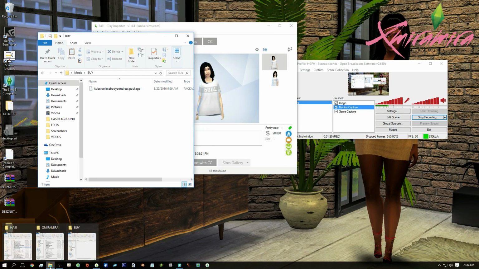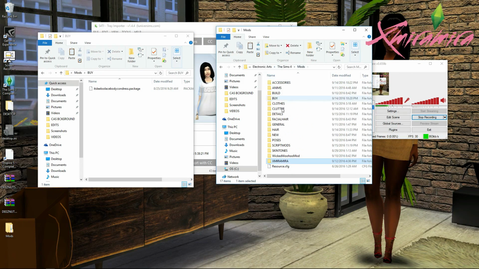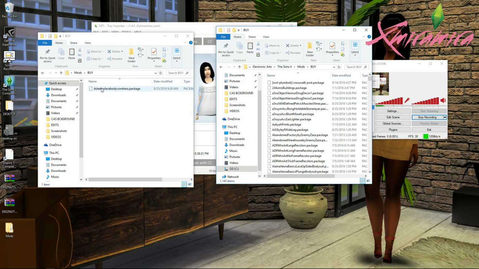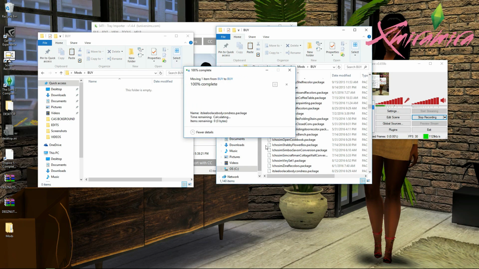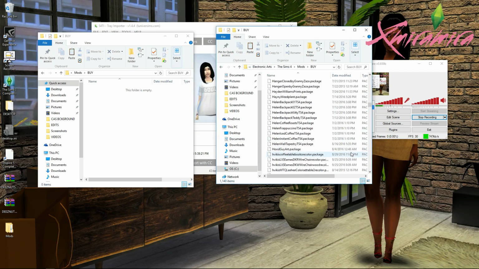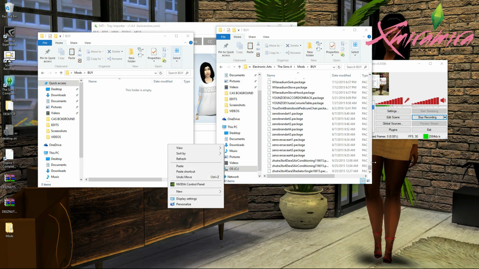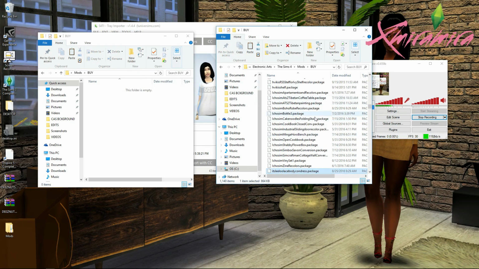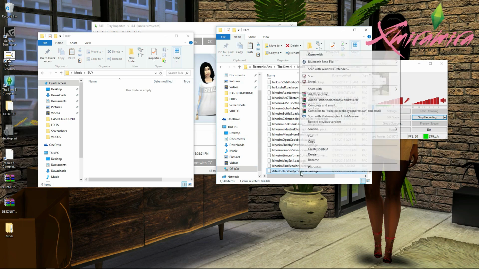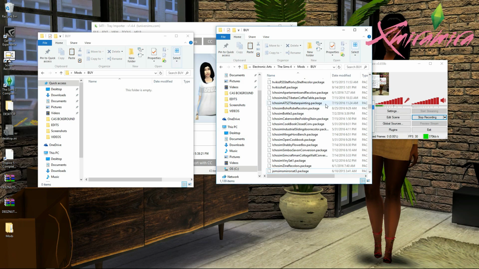So we have that, and then we can go here to my mods folder, and in the buy folder, you copy this over to that. It'll ask you what do you want to do? You click replace. And once it replaces, oh, why is it playing with me? Normally when you click replace, the item would be selected, but I don't know what happened. So you click undo move, right? And seeing that it replaced it, when you undo it, there it is. So you can just delete it. But normally when you click replace, it'll remain selected after, and you just click delete, and that's how you get rid of that.